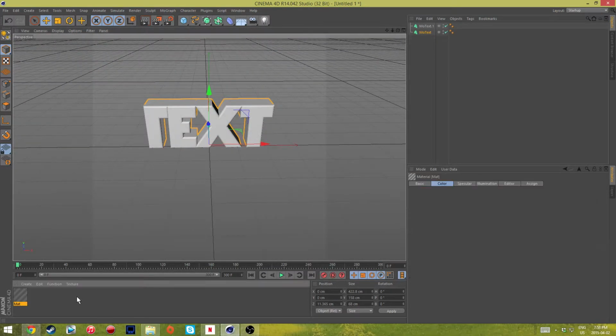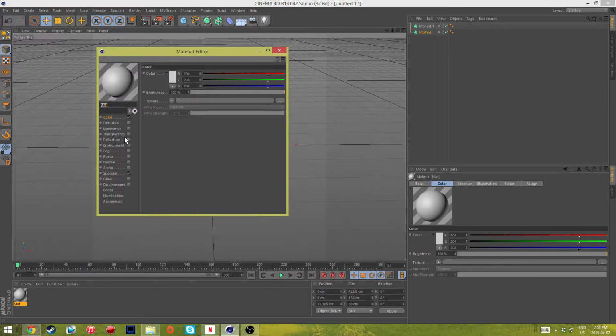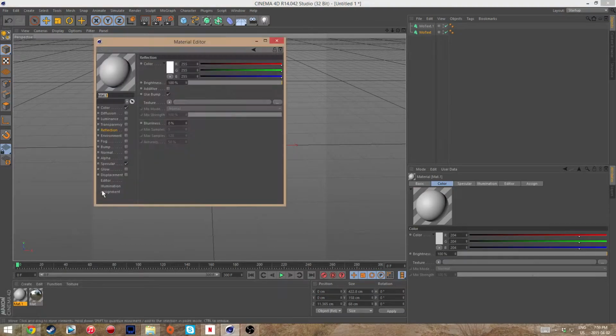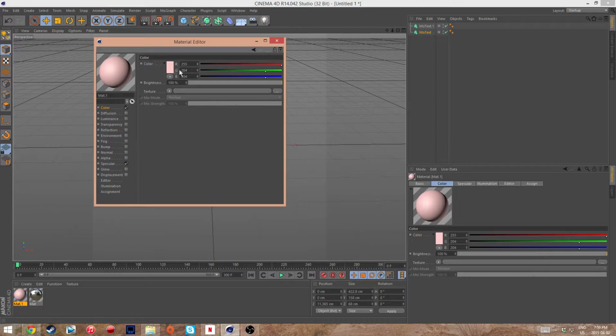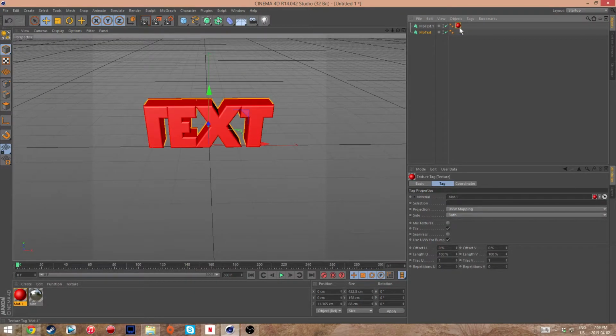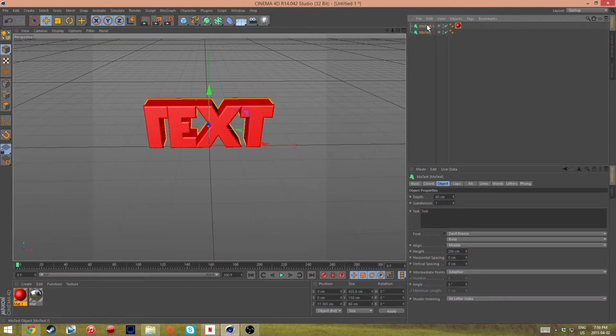Now what you can do is double click into materials, and you can create 2 different materials. I'm just going to create something really bad. Reflection, sure. And then I'm going to create a color red. That isn't red. Okay. I have a red and a shiny something that's going to look really bad. I messed up.